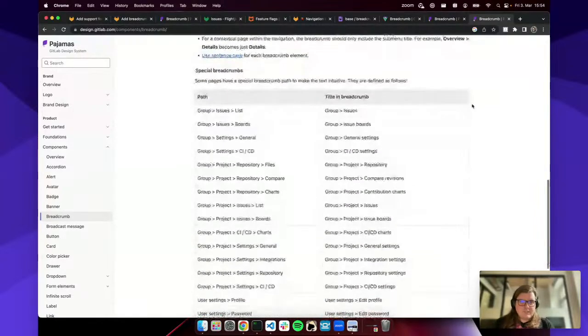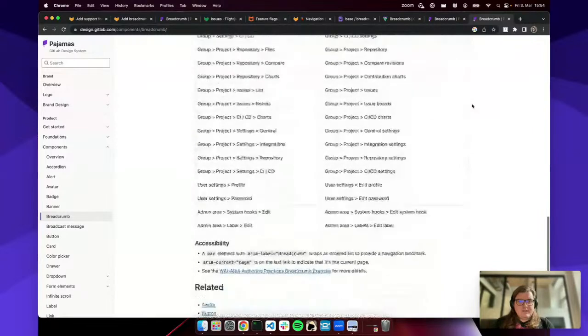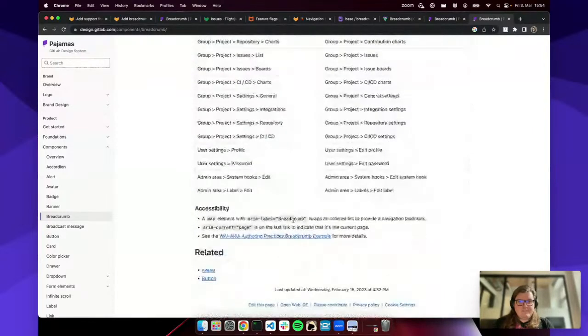It doesn't apply to us. The special ones, here they are. Maybe we'll need to know this for later. Also, in the accessibility, there's a nav element with aria breadcrumb that wraps the ordered list to provide a navigation landmark.